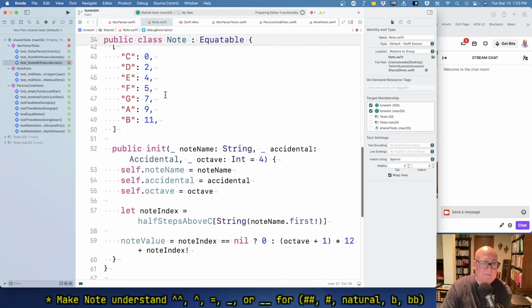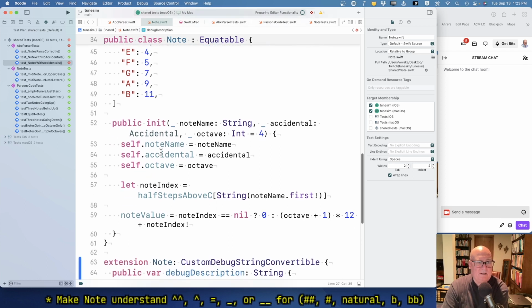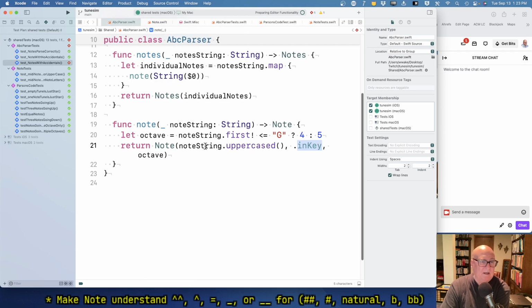I don't know. If it's not in the range C to B, we just store the value, which I guess is helpful for us in this case, but it's really weird. The parser is supposed to do something, but I think that gives us enough to make the parser.